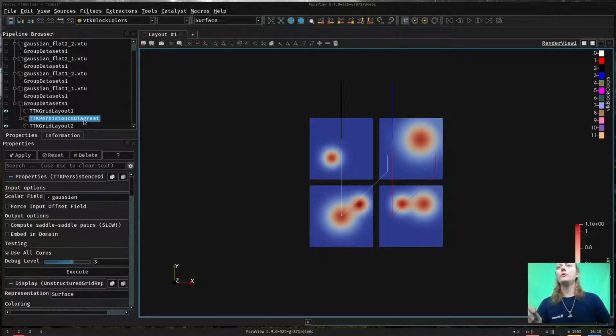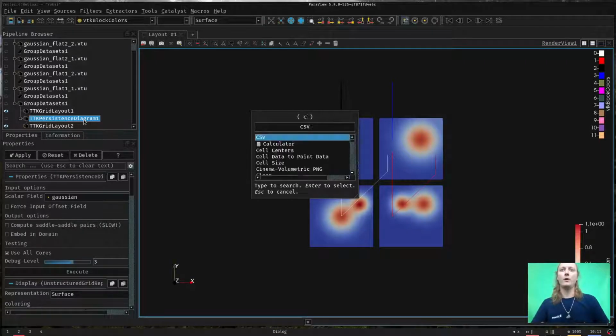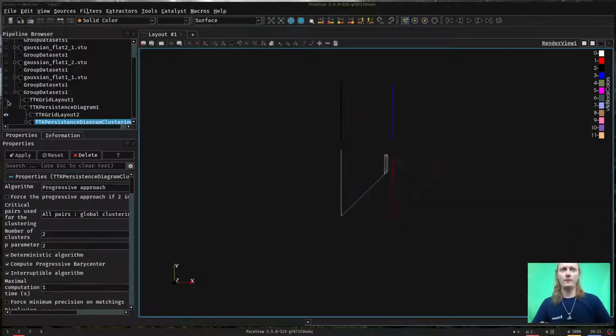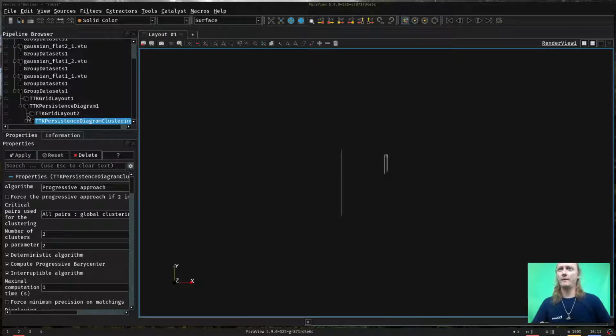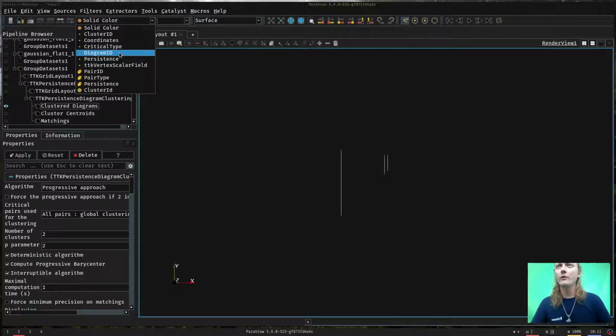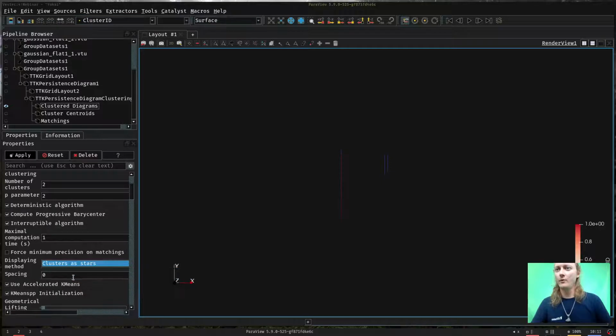So now let's do some kind of clustering using these diagrams. Intuitively, we can already see that the 2 upper ones will be in a single cluster and the 2 lower ones into another cluster because they look similar. So let's see if it's what we will obtain. We want 2 clusters. Okay, I will hide that and that. And now I want to see my diagrams' clusters, so cluster ID. And let's show this with a better view.